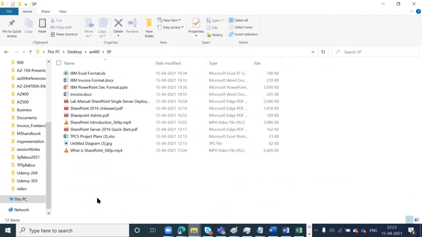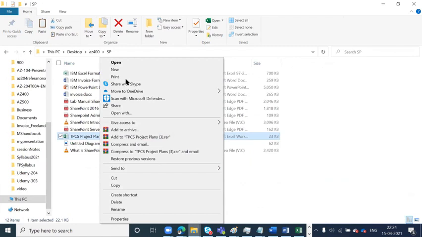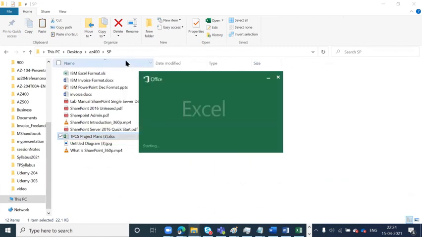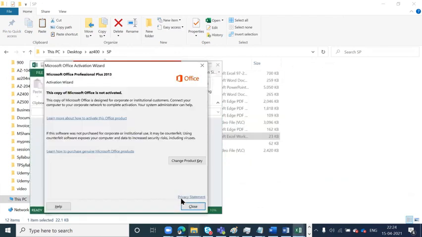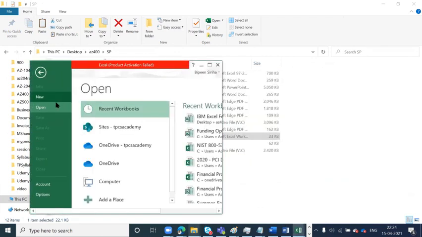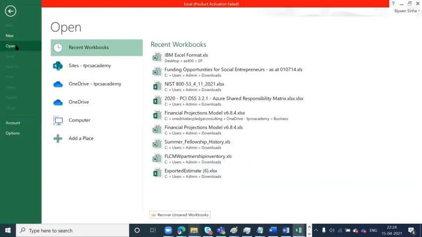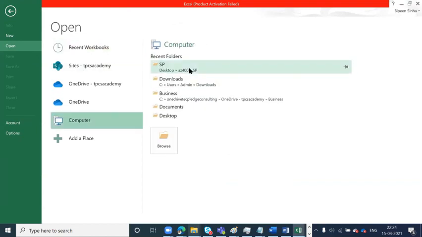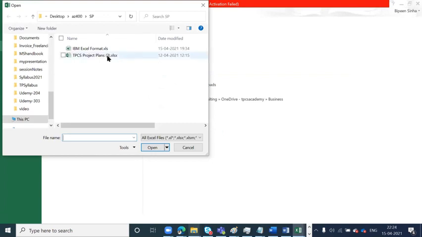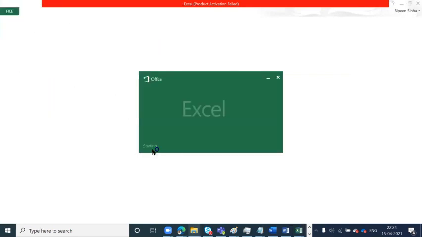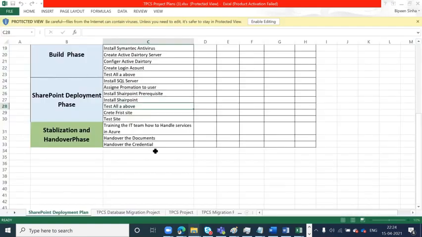Just for an example, in this SharePoint doc, this is the plan I have. I also have a whole design. So look at that. This is a SharePoint plan.